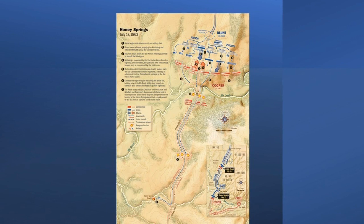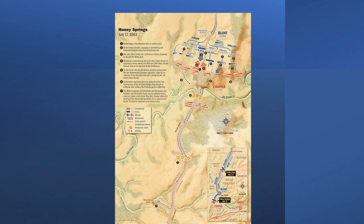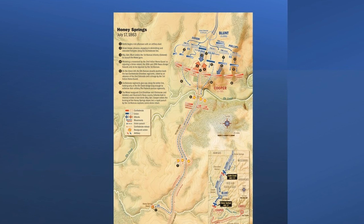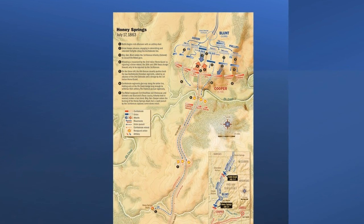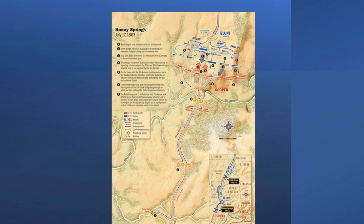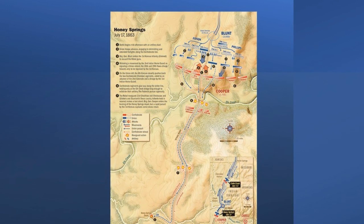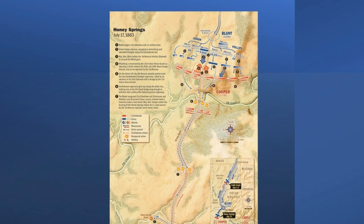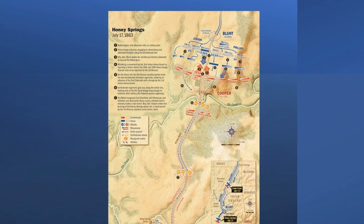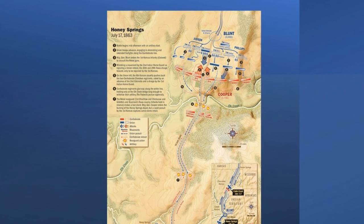Then a set of unusual circumstances prevailed to turn the tide of the battle. Blunt ordered Colonel James M. Williams, the commanding officer of the 1st Kansas Colored Volunteer Infantry Regiment, located near the center of the Federal line, to capture the four-gun Confederate artillery battery supporting the 20th and 29th Texas Cavalry Regiments. Williams, of abolitionist beliefs, had told his men before the battle that no quarter would be given if they were captured. He then ordered them to fix bayonets and move forward in formation. Soon, the Federal and Confederate lines fired simultaneously. Colonel Williams and Colonel Charles de Morse of the 29th Texas Cavalry Regiment received severe but not fatal injuries. As the battle progressed, units of the Federal 2nd Indian Home Guard Regiment unintentionally moved in between the 1st Kansas Colored Volunteer Regiment and the Texas Dismounted Cavalry Regiments.